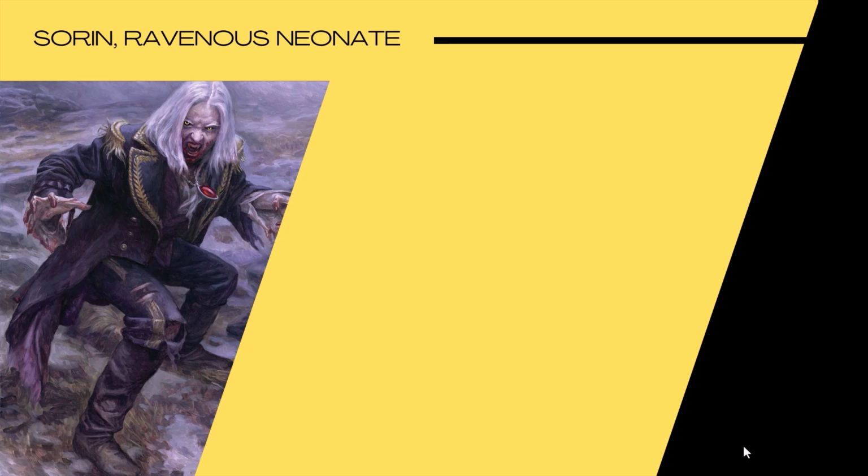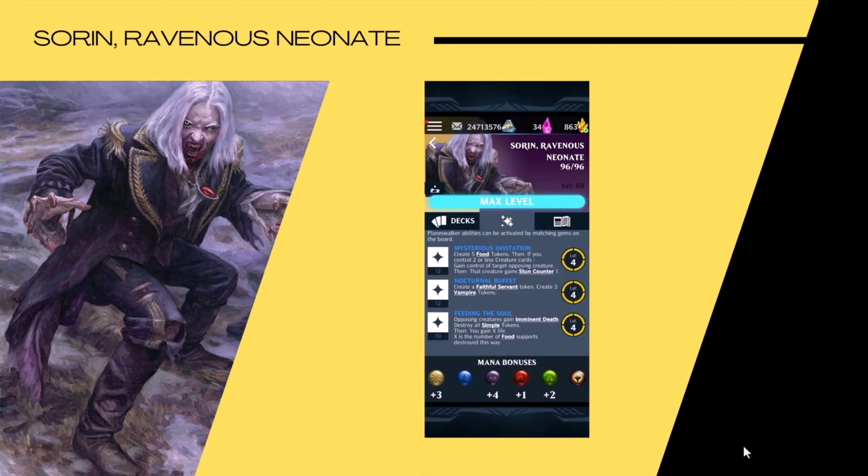And yeah, so we get 3 new Puzzle Masters 2 Planeswalkers for this set. And this one is black and white. And let's talk about his abilities. So we're looking at what we got here. Start with his life totals. We got 96 and 96.